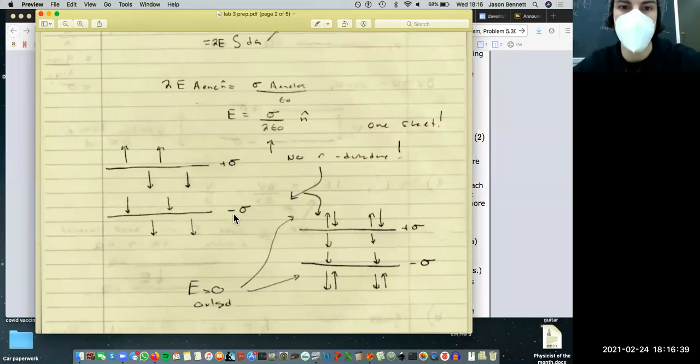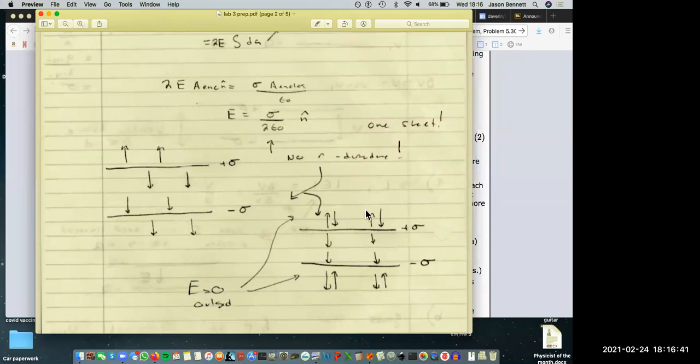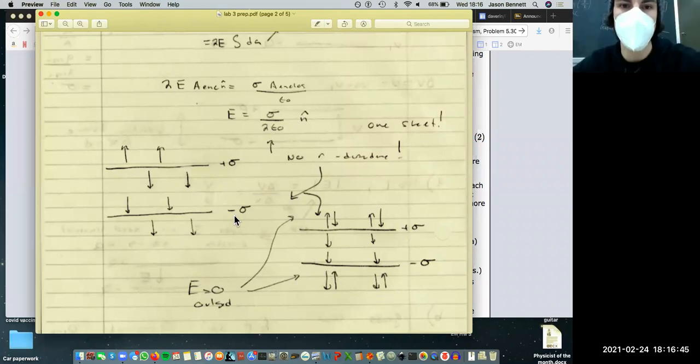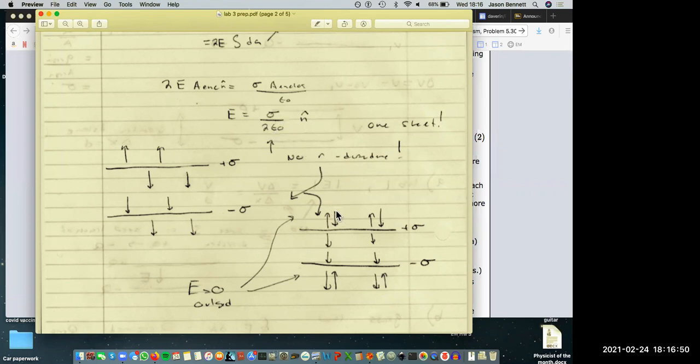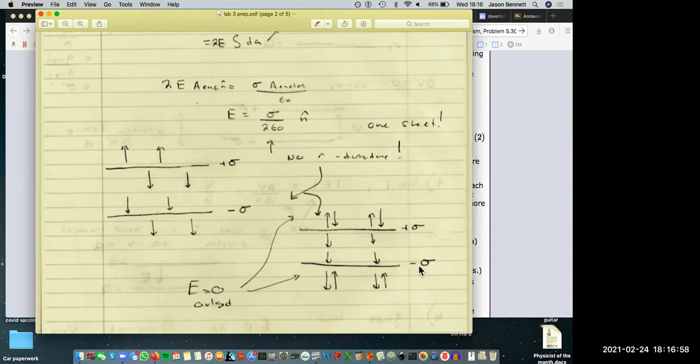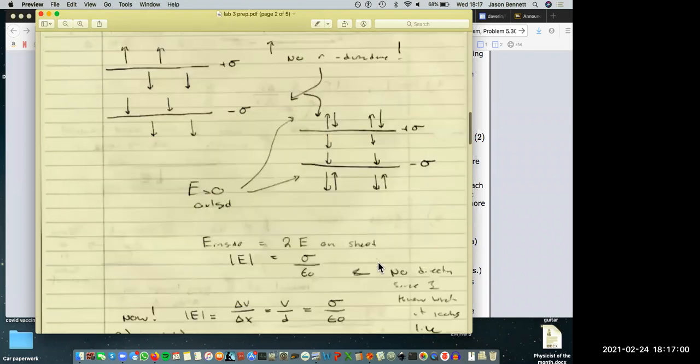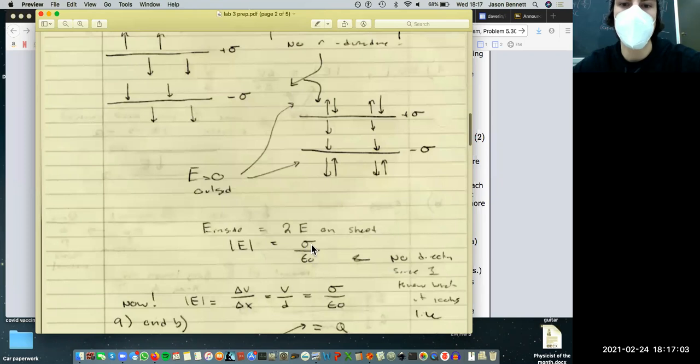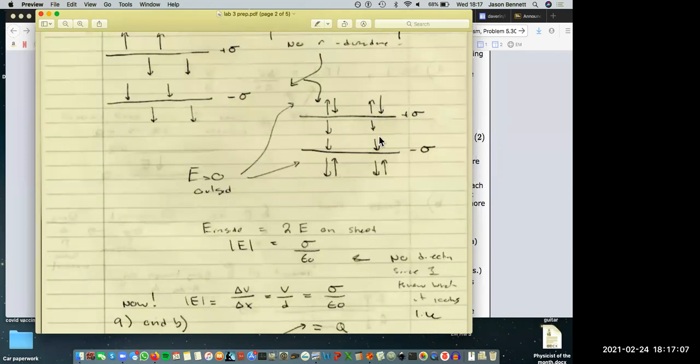And the same thing happens with the minus. So the electric field on the top and the electric field on the bottom exactly cancel, because this one is just a minus sigma over 2 epsilon, and this one is the plus sigma over 2 epsilon. And in the middle, they multiply by 2, because the electric field on the plus one is going down, the electric field on the minus one is also going down. So the electric field between both of them is just sigma over epsilon. Again, I'm not including the direction because I know what direction it goes. It goes from plus to minus.